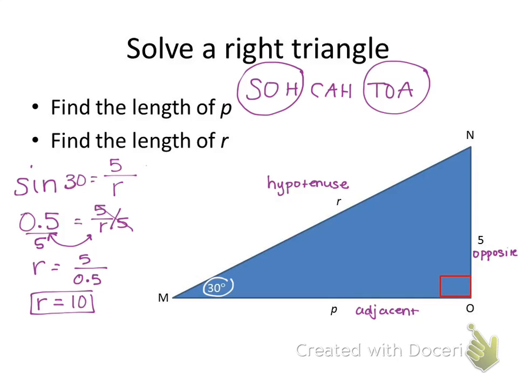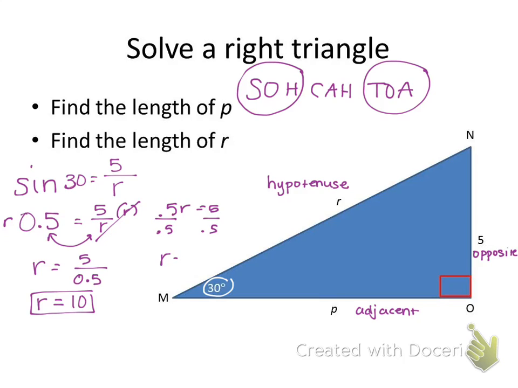So technically, what I have to do is I've got to say, okay, I need to multiply by r, which cancels that out, and multiply by r. And then I have 0.5r is equal to 5. Then I would have to divide by 0.5. And I would get r is equal to 5 divided by 0.5. And I could simplify that. But instead of me making you show all that work, it's easier for you to know that a shortcut means only when the variable is on the bottom can I just flip the sine or cosine or whatever you're solving for and the variable. Okay, does that make sense?